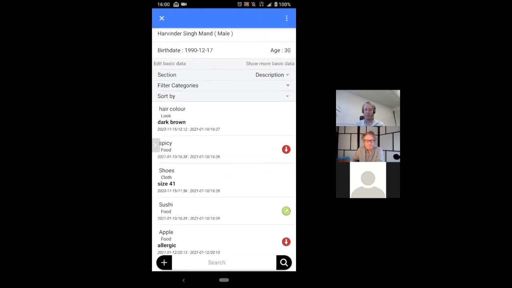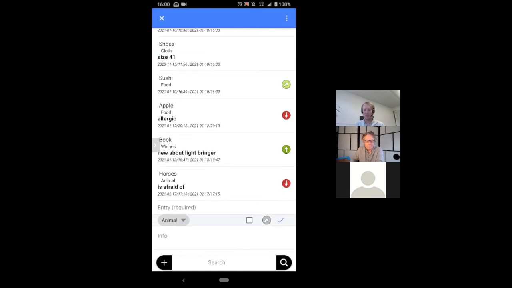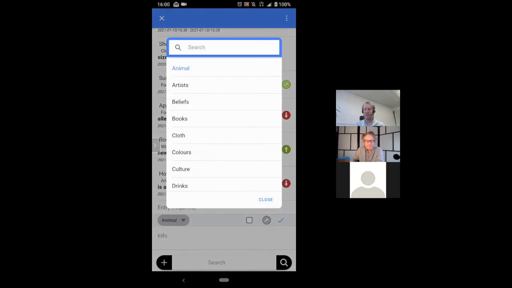There are a bunch of categories. Let's enter a new information. There's a bunch of standard categories you can choose from: which pet, which series he likes on television, which sport he does, wishes, music, looks, beliefs, etc.